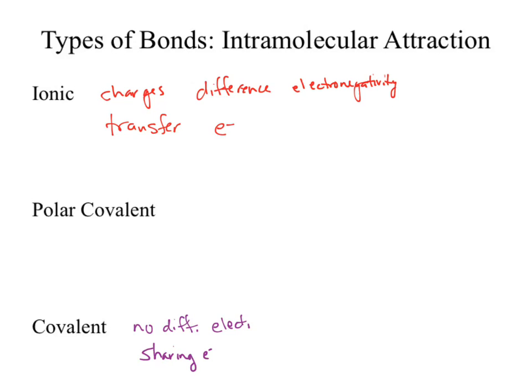Okay, so we've come up with ways to kind of classify these differences. What happens in the polar covalent situation? Very minute changes in charge. This has some subtle combination of both. Partial charge? Yeah. This is where we end up with partial charges. All of these rules are fine and dandy, except we need to come up with some way to predict. Well, we've got the periodic table that we can use. We can come up with ways that we can classify each of these types of bonds.